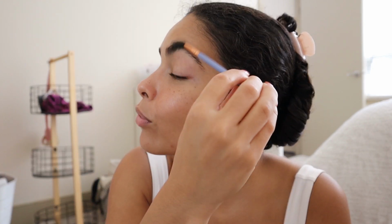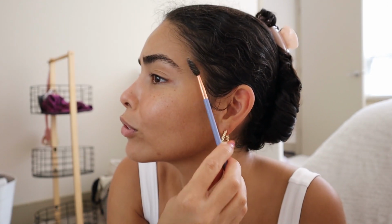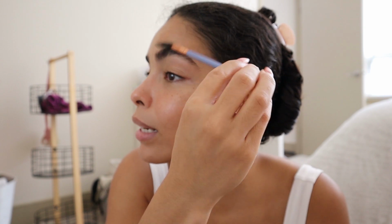But seriously, if you're thinking about cutting your hair and you are 100% positive about it, then go for it. Obviously, do whatever you want to do. Do whatever you think is going to make you feel good, or if you just really, really need a change and you are sure that is what you want to do, then do it. Whatever. I'm not discouraging you from doing anything you want to do. I'm just sharing my experience and how I felt.